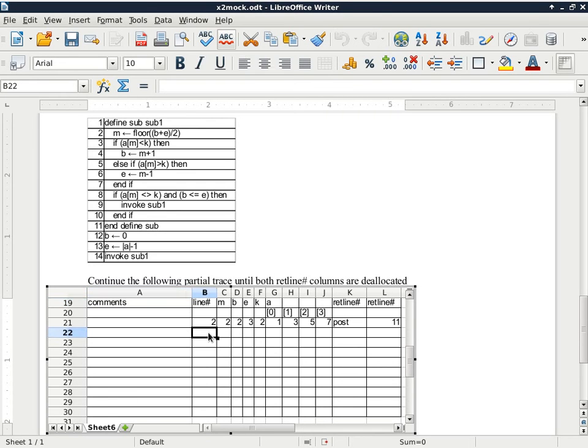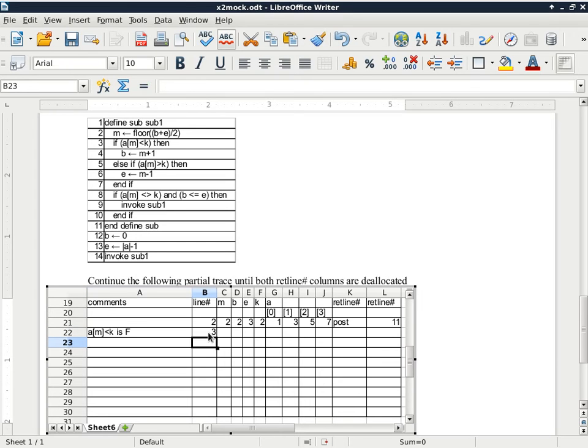Yeah, because in this case, it's not even in the conditional statement. We just go to the sequential statement next to it. Okay, so that one is asking A bracket m is less than k. Let's try to figure out, because now we need to know what m is and also what k is. M is 2, okay? K has a value of 2 as well. So A bracket m is referring to A bracket 2. What is the value of A bracket 2? 5. 5 is less than 2 is false, okay?